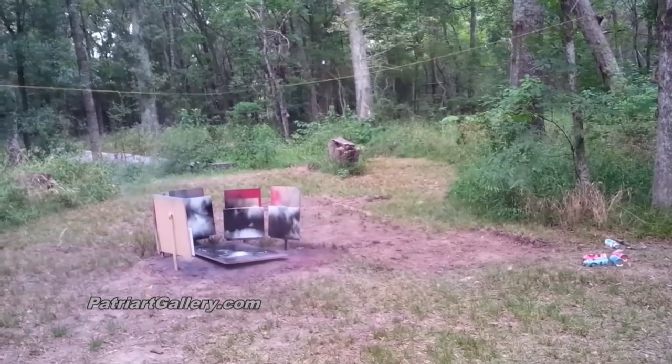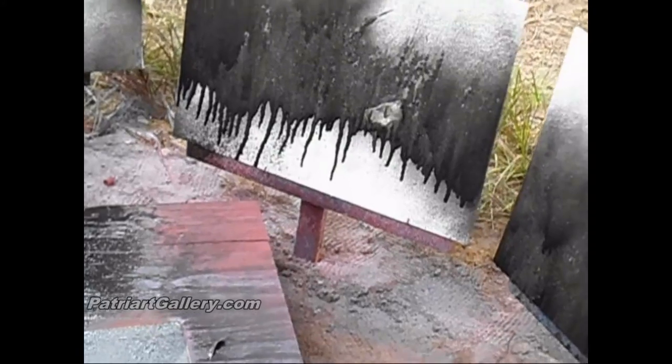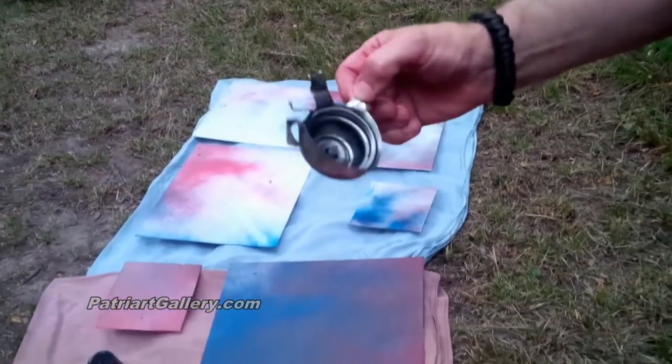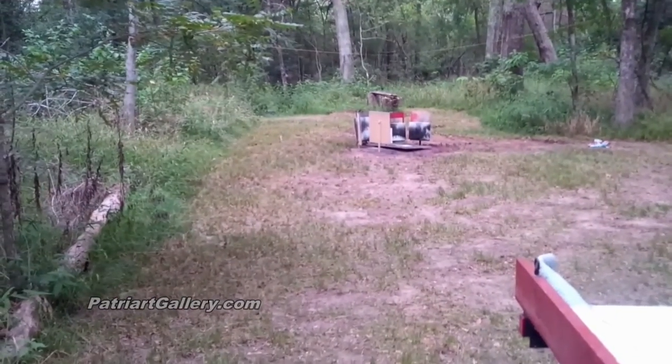Wow, that was awesome! I had planned to add more colors, but as you can see, the first shot did such a beautiful job I'm going to call these finished. Patriart, as you can see, is dangerous — don't try this at home. Part of the can came ripped off from the black spray paint from the .223 hitting it — or the 5.56 more accurately — and that's a good 20 yards away, so do not try this at home.